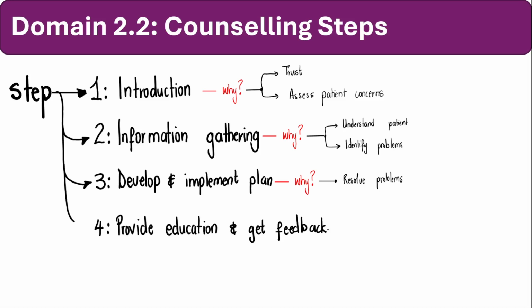In step four, you are providing information and obtaining feedback. This is where you explain how to use the medication properly, how to use the medical device that is prescribed. And then you go on to obtain feedback from the patient to ensure that they understand the information that is provided here. The reason for doing this is to ensure that you provide information on the safe and rational use of the medication and the medical device that has been prescribed by the doctor.